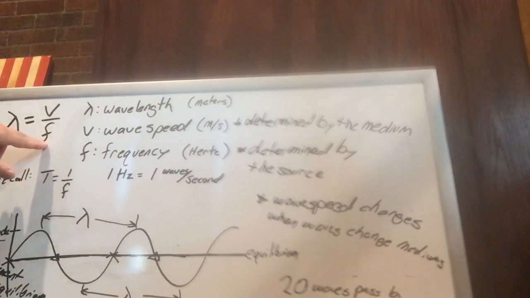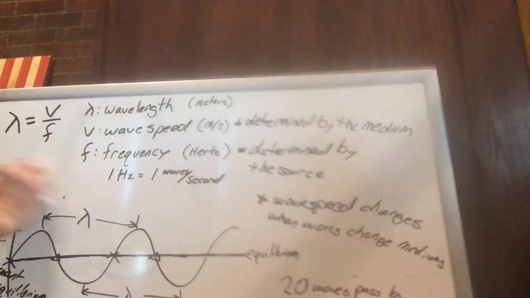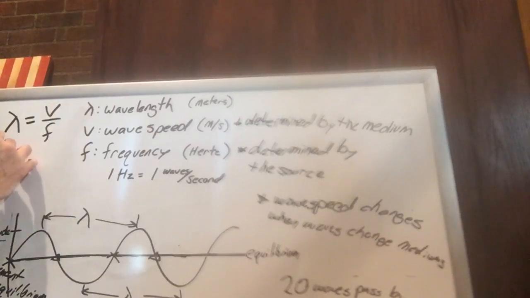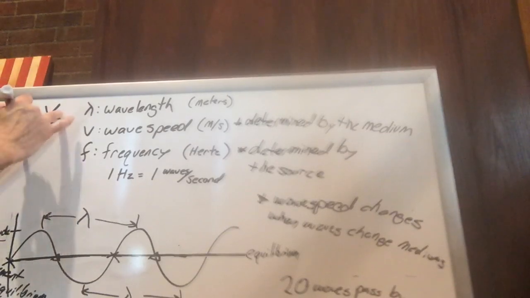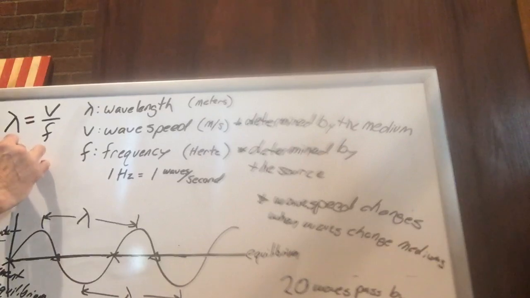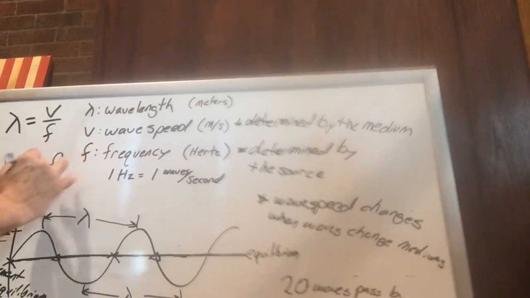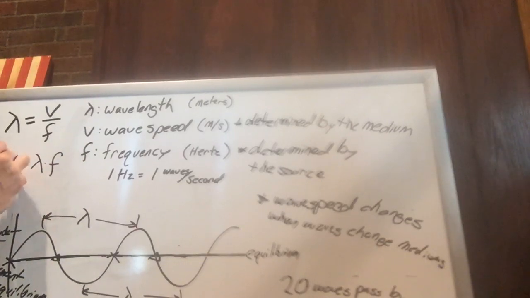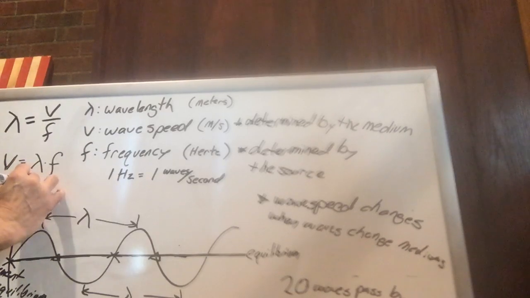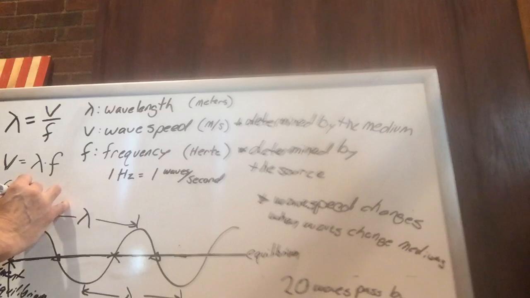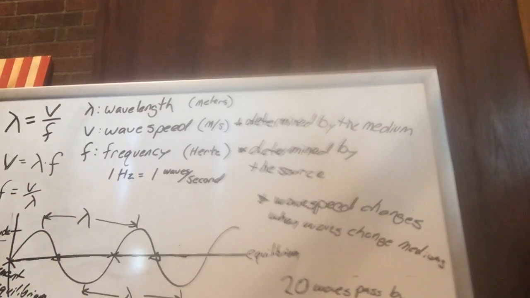If you're trying to solve for frequency, you just have to rearrange this equation, right? Let's just look at the other two iterations here. We could say that if we multiply both sides by frequency, we could see that the wave speed is just lambda times f, lambda times frequency. Or if we wanted to solve for frequency, you can switch those two, and that is just speed divided by wavelength. Okay?